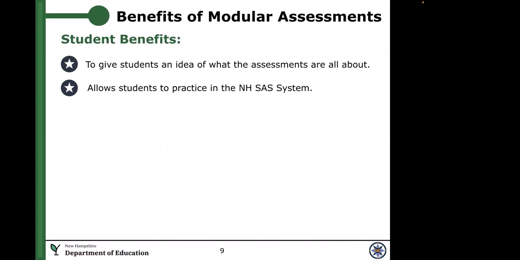It allows them to practice right in that portal and allows them to do their work in that portal so that it's not just that one time of year where they're really trying their best, but they're not really sure and not used to the system. And it takes away a lot of those barriers of testing. Specifically with math, there's a lot of things that students need to do on the screen to show their understanding. Sometimes it's a graph, maybe it's a number line, maybe it's putting an equation into a keypad. And while they might understand the answer and how to answer it if it were pen and paper, it's giving them that opportunity to learn and to use some of those tools in the system so that when they do get to the summatives, they're able to also continue to show their knowledge.